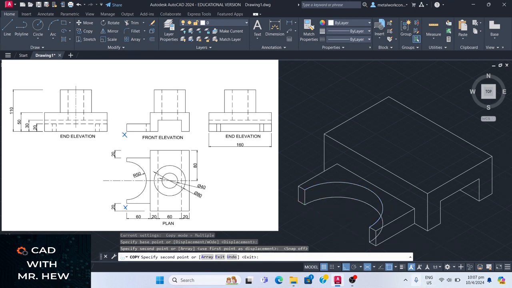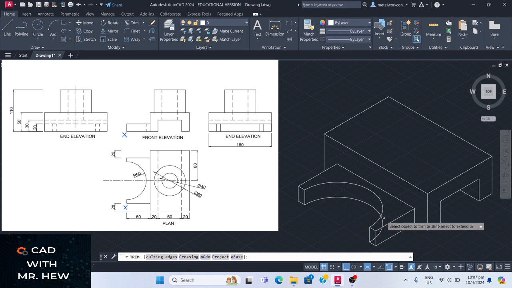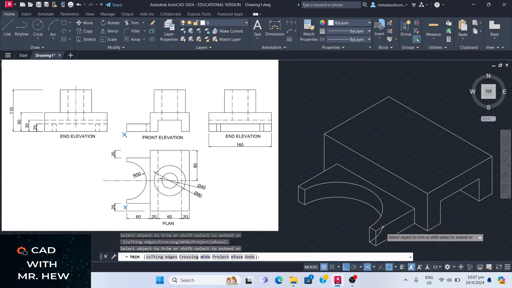Enter. So what we're gonna do now is trim off this part going around here because we're not gonna see it, as the object that we're drawing today is not transparent. So that would be it, as easy as that.